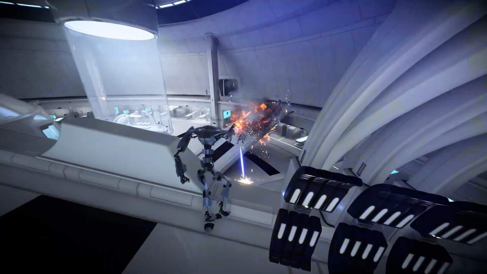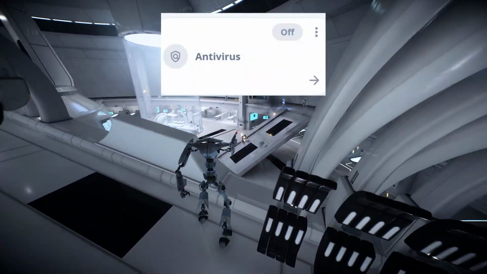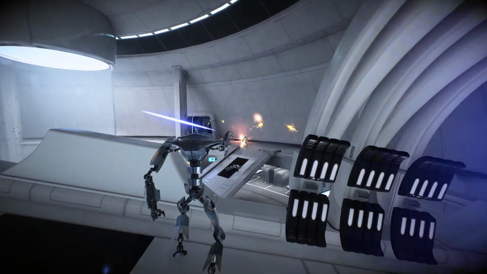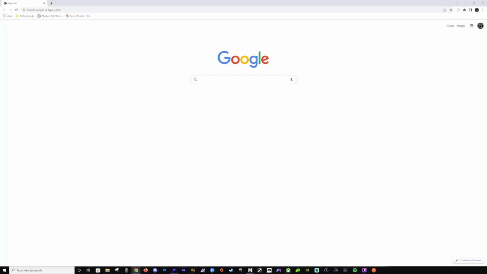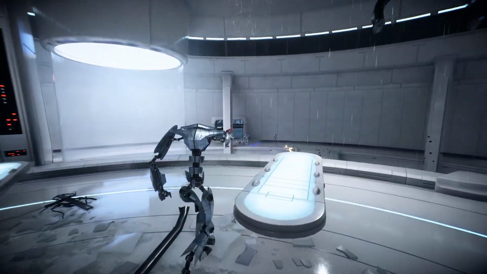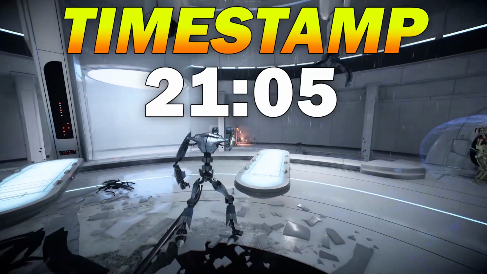Now, the very first thing you need to do is to turn off your antivirus software if you have any, because that will stop you from downloading the things you need to download. Now, if you don't know how to do that, you can just look it up on Google, because every antivirus software is different. But if you don't have any antivirus software, then you are good and you don't have to do that step. Now, for those that do, if you are worried about viruses or being banned, please skip to this timestamp where I talk more about it.